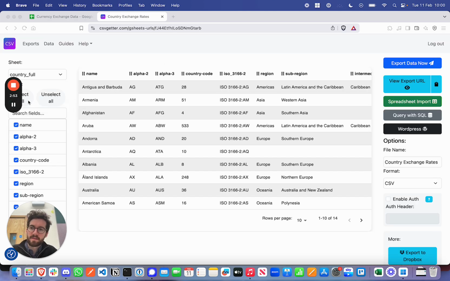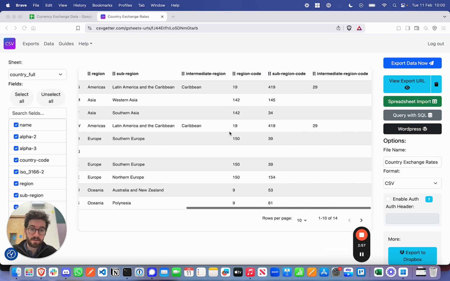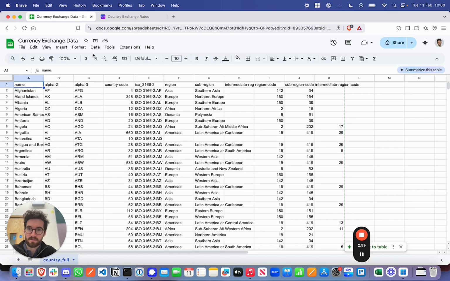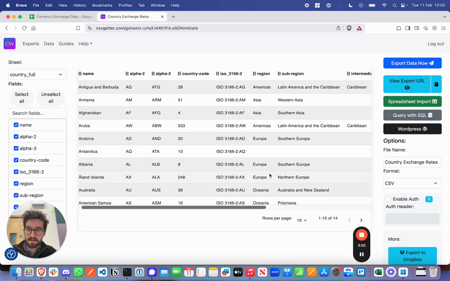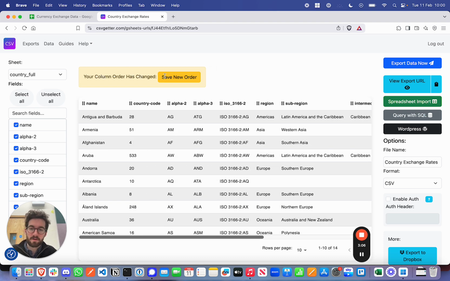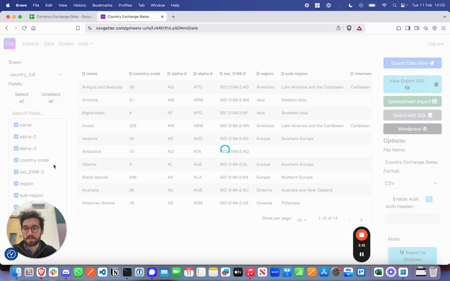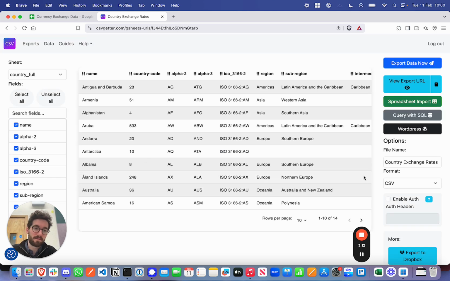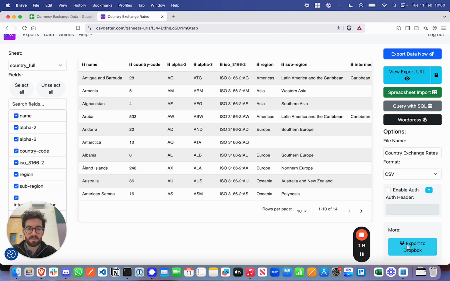So now we're in the sample screen for CSV Getter, which is going to basically show us what our data looks like. So you can see we're actually looking at this data here. Now we've also got the option to move about our columns if we want them to be in a different order in Excel. You can go ahead and do that. You can remove them as well, and we've got various export options here. So if you wanted to, for example, send this straight to Dropbox or maybe do some SQL querying on your data, you can go ahead and do that.